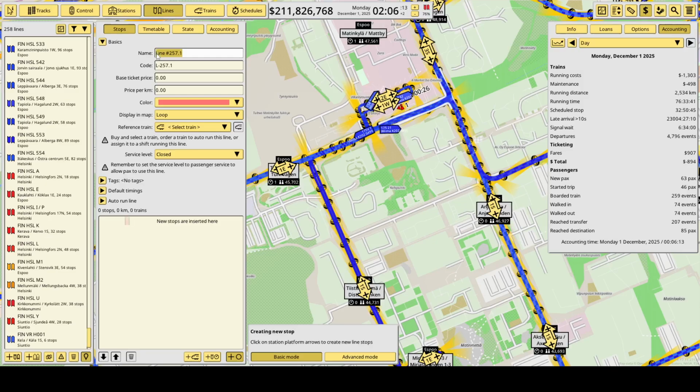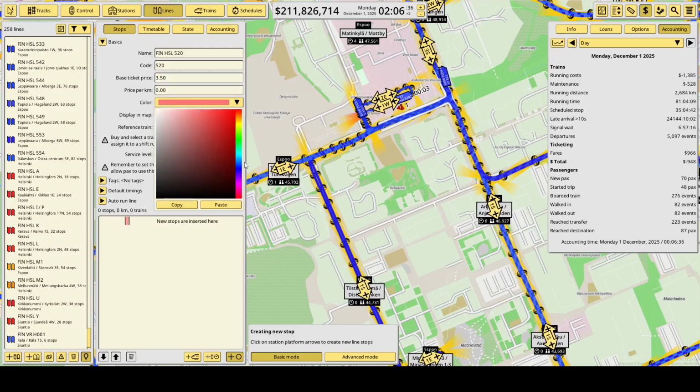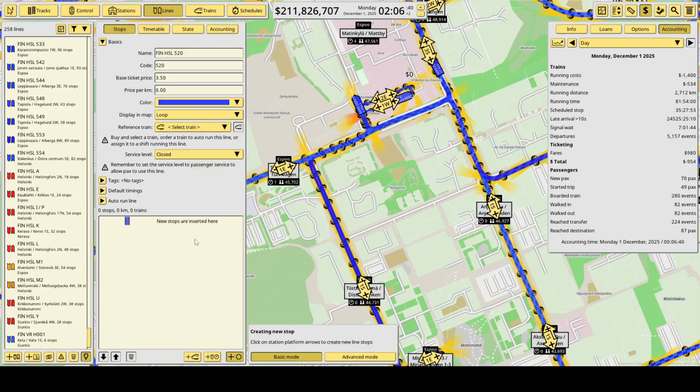Usually trunk lines are orange, but in this universe, orange is reserved for metros in Helsinki, and bus lines will be blue. So 520 it is. After this trunk line, there are still, let me see, 4 trunk lines left to create. And I will create them whenever I have finished that area, or the bus stops at that area.